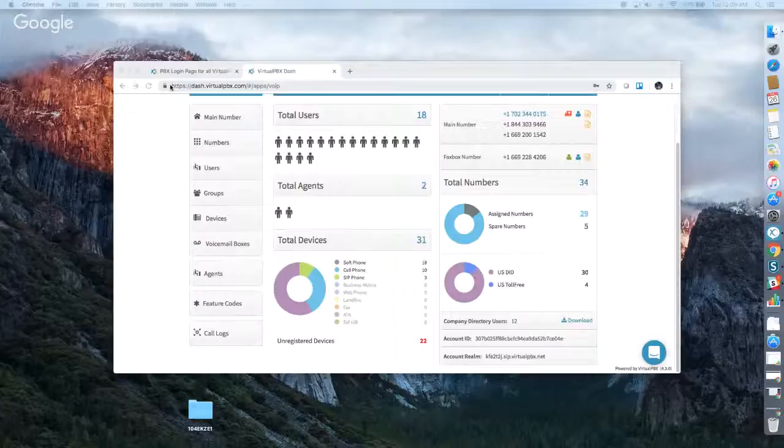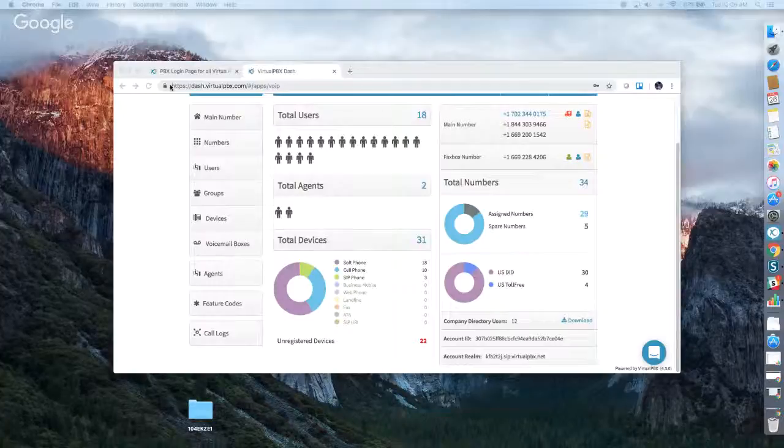Usually it's because people ordered a set of sequential numbers. They're not using them all yet, so they keep the ones spare, or they have numbers that they use for particular campaigns. And then they're like, okay, that campaign's over, so they put it in the spare number so they're not getting calls on it when they're not expecting to. And then there's a breakdown of, in this case, US DID, so US local numbers versus US toll-free numbers.